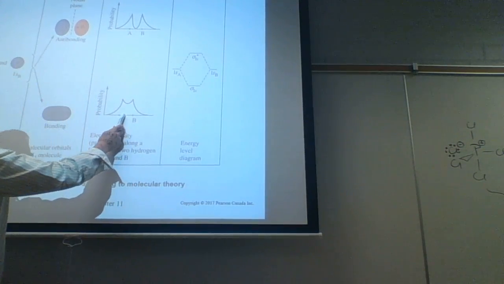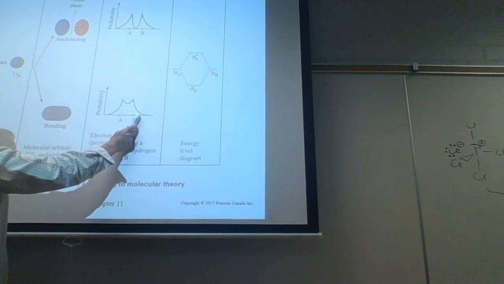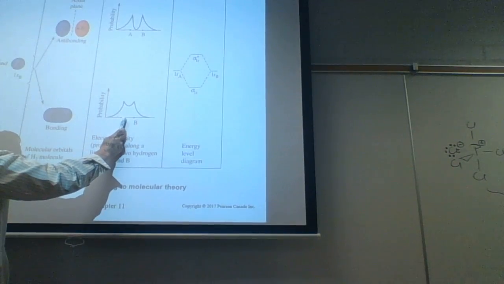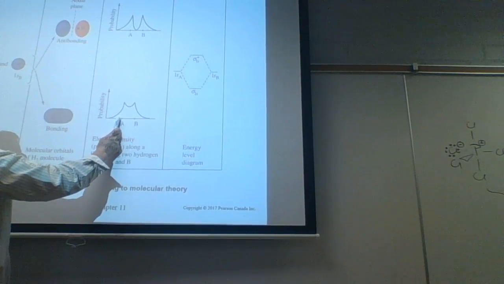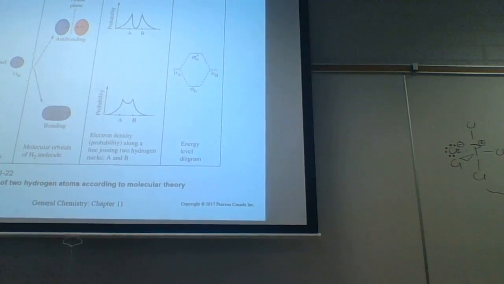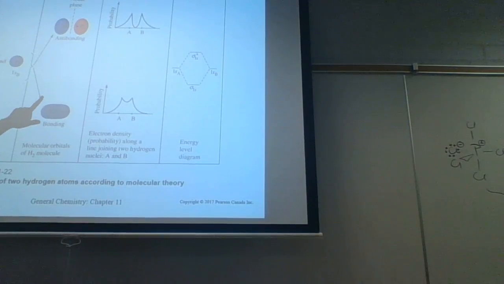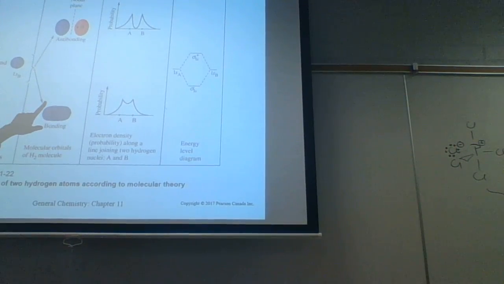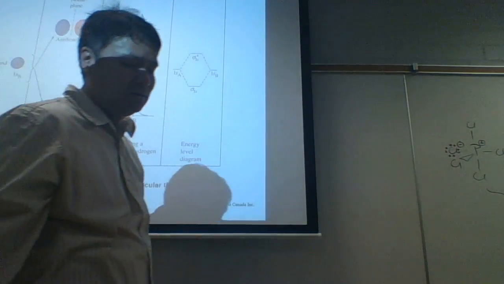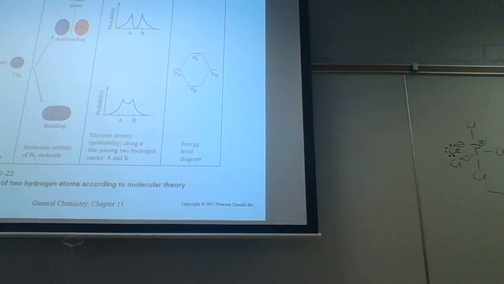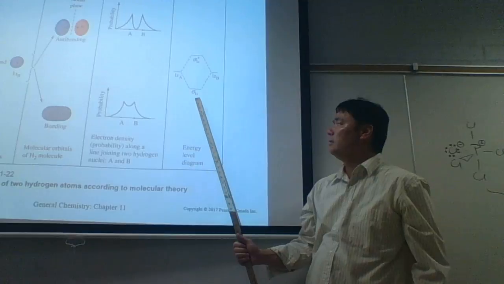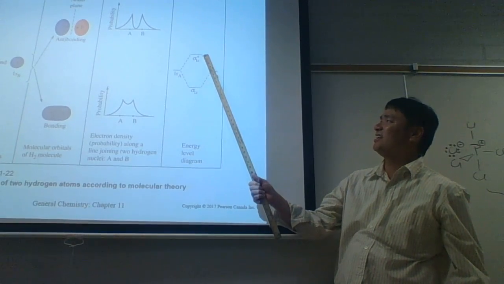Now the reason this is called a bonding orbital is because when we look at the probability density function for this MO, we see good probability of the electron density between the 2 nuclei here, which is going to hold the positive nuclei together. If we look at the anti-bonding MO, which is on the top there, you see very little, in fact 0 probability of finding the electron in the middle there. In other words, the 2 nuclei are going to see each other and they're going to repel each other, and so those are called anti-bonding here. In terms of energies, the bonding MO is much more stable than the anti-bonding.